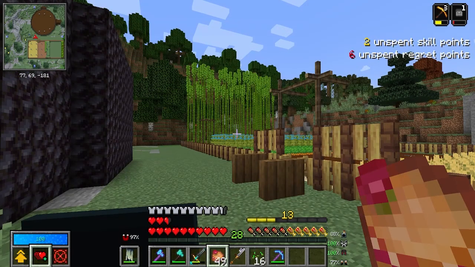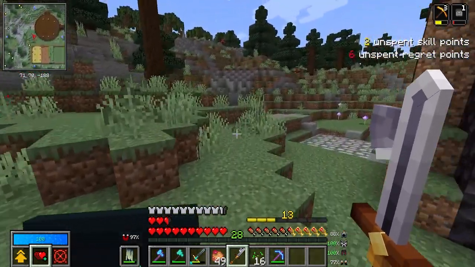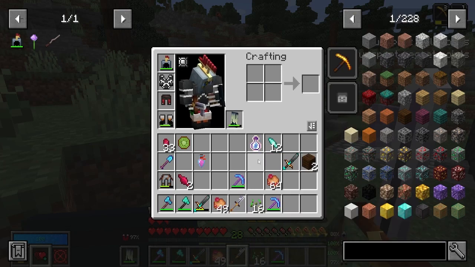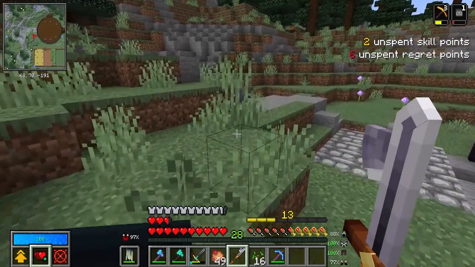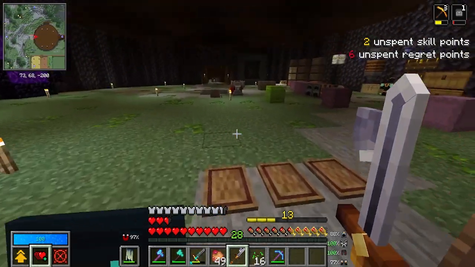But also, check this out, okay? This sword I got, okay? This sword is so cool. Look at the stats on this, okay? 1.64 attack speed, 12 attack damage. Then it has 19 illager damage, 25 undead damage, chilling cloud, okay? I mean, this thing is amazing. And see, I got like 2 unspent skill points and 6 unspent regen points.